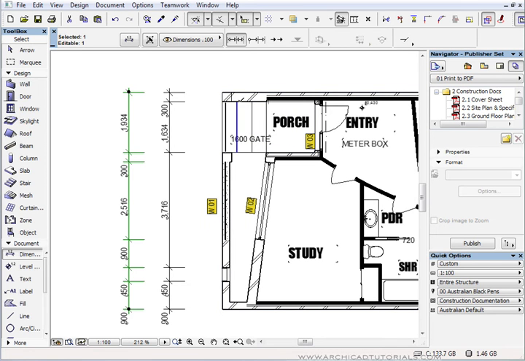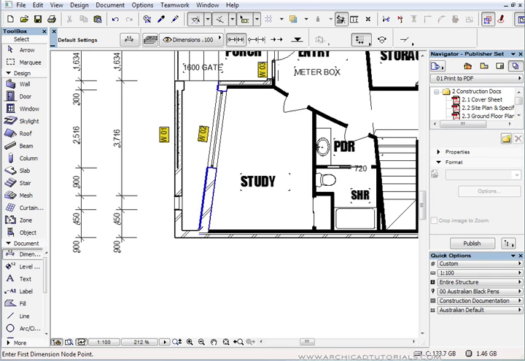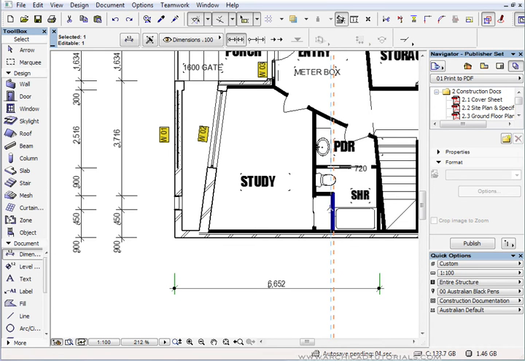You can also wait for the trident symbol to come up, that will dimension both sides of the wall. So for example, if I wanted to measure both sides of this wall, I might place a tick there, and then select that. If I wait till the mouse cursor becomes a trident, I can click once and it'll pick up both sides of the wall. If I don't do that, I can just pick up each side of the wall one at a time.